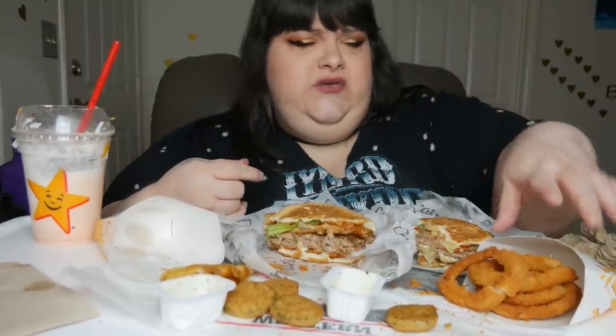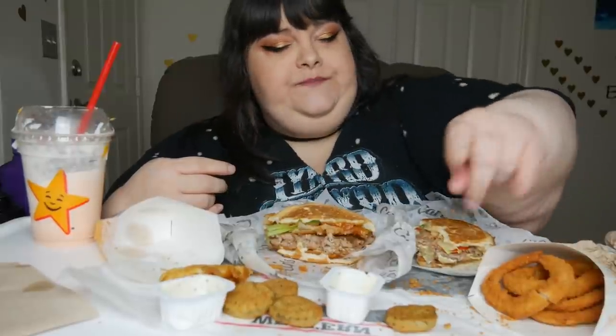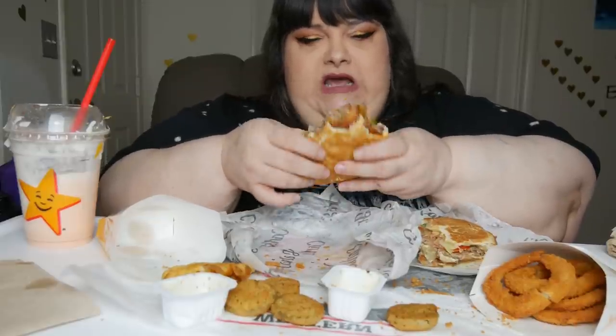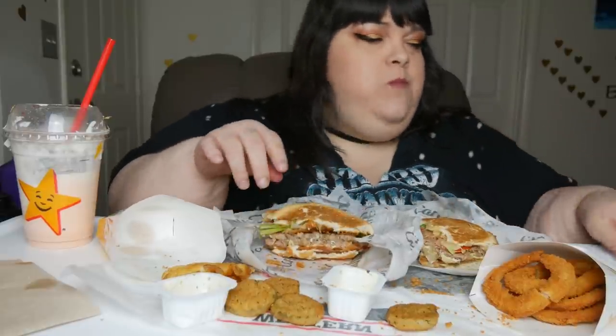I don't know if I'm gonna eat those onion rings though. I don't really like them. But I'll finish all this. Yeah, it's still not a light meal. Not eating light here. It's not a feast, but it was satisfying. Man, I'm gonna take one more bite of this burger. It's like this piece was just kind of. Okay.